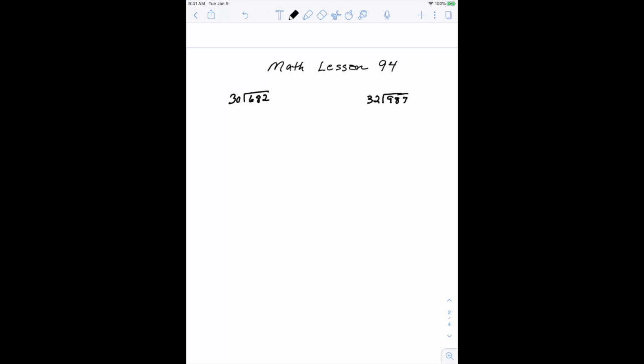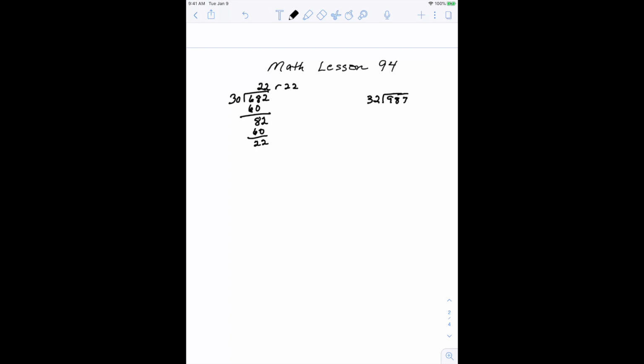Okay, now before we do our practice set, I just want to review our lesson together. Let's look at the first example I have there of 30 into 682. In past lessons, we did these problems because when we had a zero, we knew that we could do the trick of saying, well, how many times would that first digit, 3, go into 6? And we know that it would go into 6 two times. So probably 30 goes into 68 two times. So 2 times 0 is 0. 2 times 3 is 6. Subtract. Now, how many times do you think 3 goes into 8? Let's try 2. 2 times 0 is 0. 2 times 3 is 6. And we have a remainder of 22.